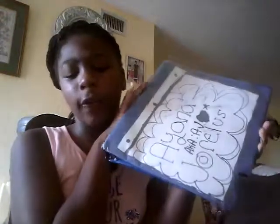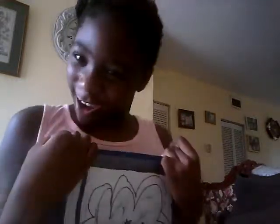Yeah, this is my third binder ever. Or my fourth binder. Because one time I got a new binder, because I kept on drawing on it. And this one is ruined as well, so I'm getting a new binder. So all the colors I had so far was purple, blue, pink, and red, I think. But I'm not sure. But this is mine.